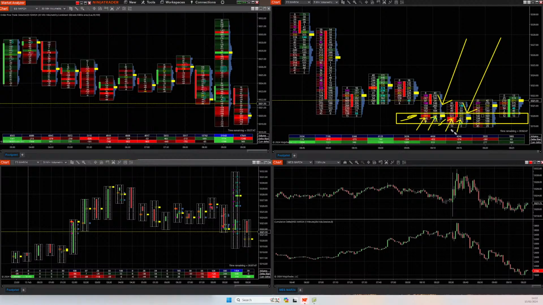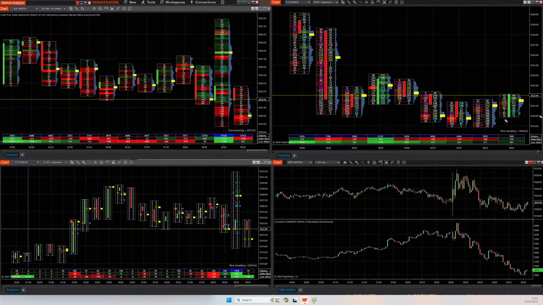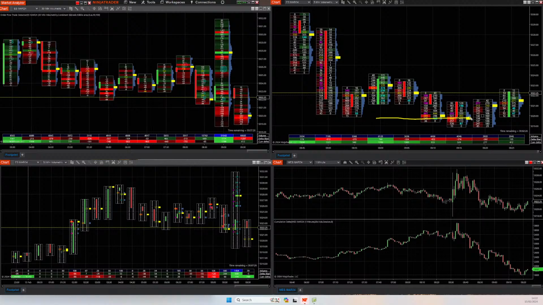Because they wouldn't be going, if they're aggressive selling, we would see some follow through, and anyone who's good at trading won't want to be buying or selling stock at the end of a trend or end of a move down. They'll be waiting for it to pull back up, and then they will resell to get the price they want. So that's what I'll be watching on the open as well. If it comes back in, I'll be watching for these higher volume nodes at the end of a trend at the levels we've just talked about.